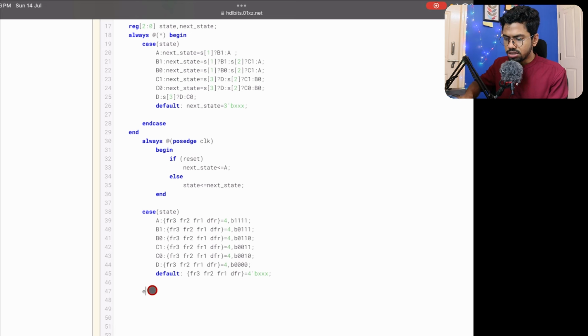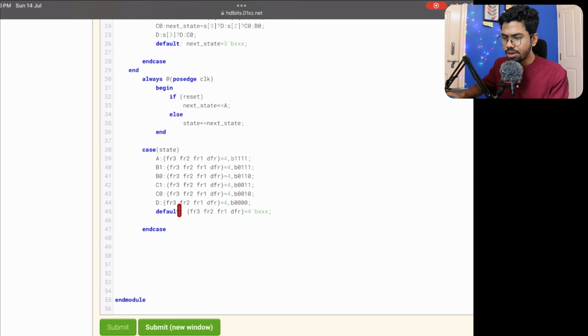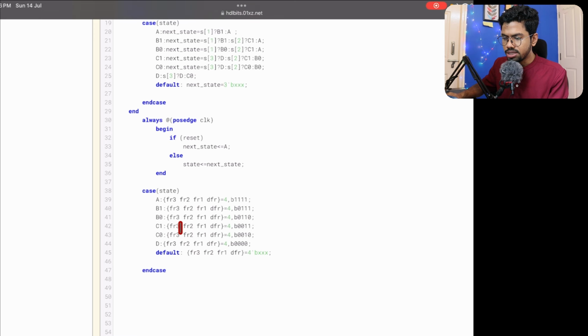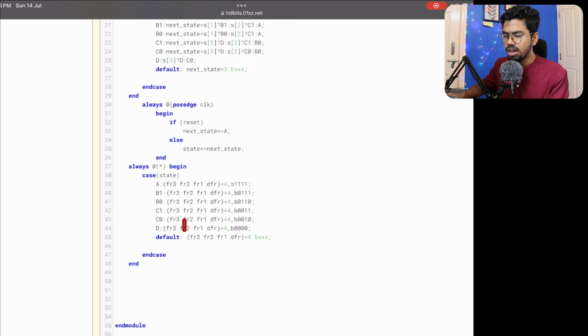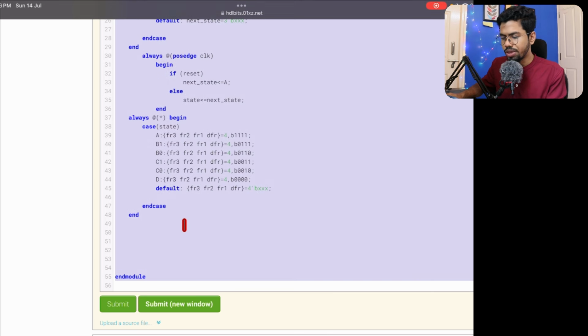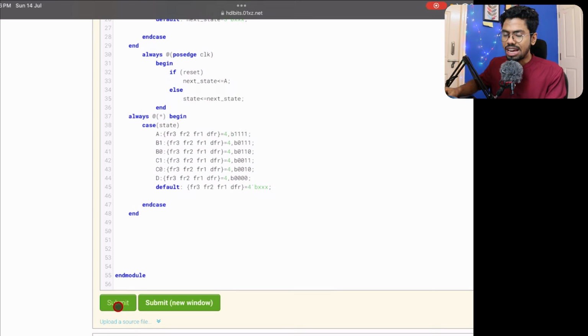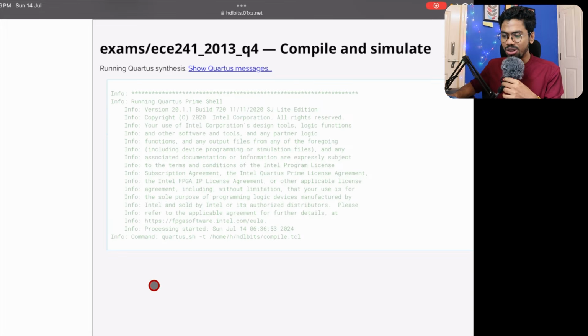Okay, so the case is there, and I guess I am making a lot of syntax errors probably. Yeah, this is the case. See, an always block also needs to be there. And always needs to have a begin, because here we are doing multi-line things, so begin and end is necessary. So I hope if I am not making any syntax error, then I should get a correct result. Okay, let me copy all, just to be on the safe side, and submit. I hope we'll get a correct answer, and it's really a long problem.